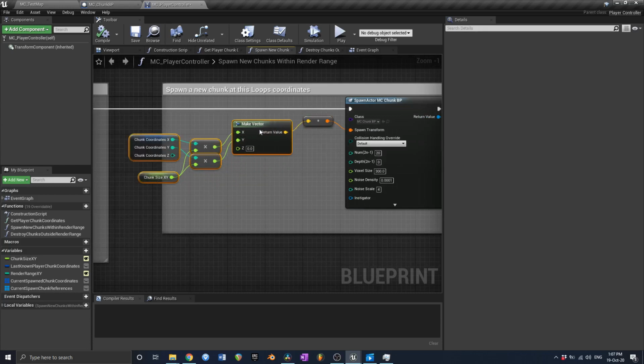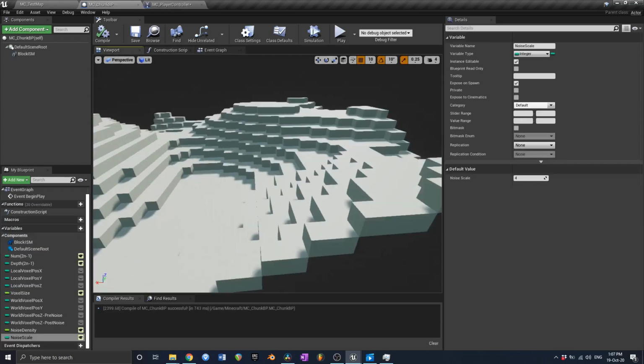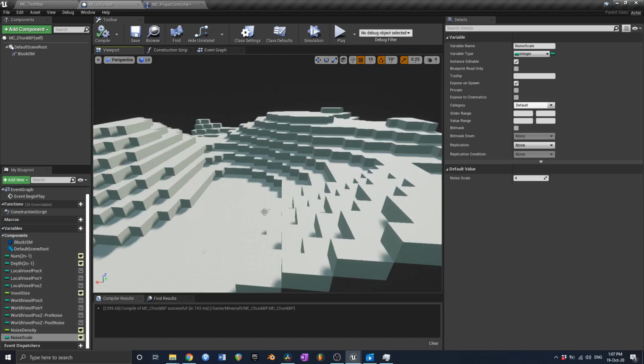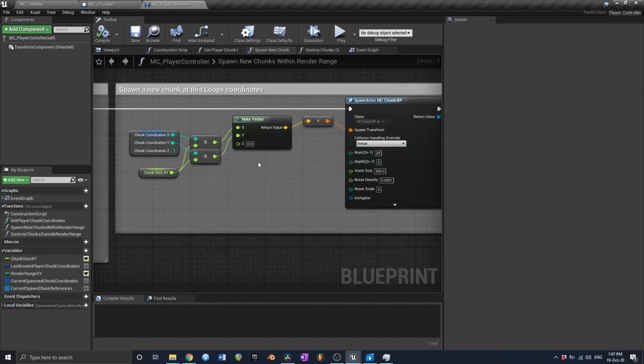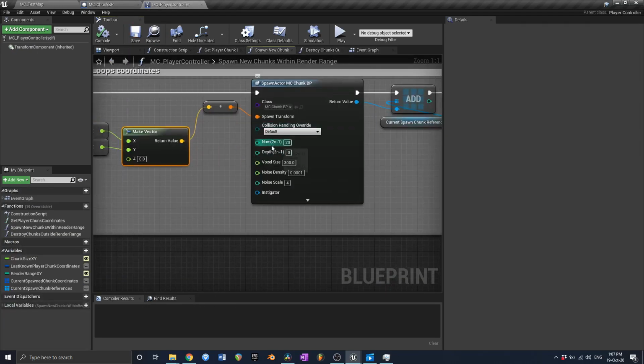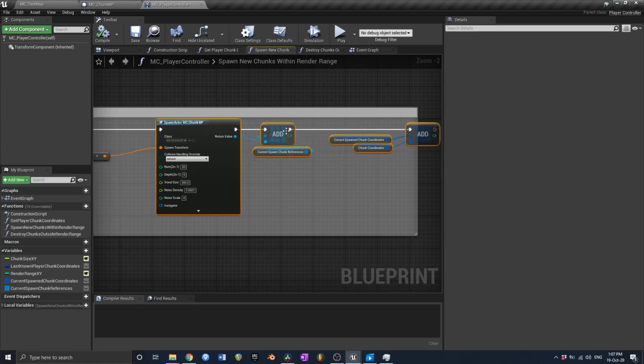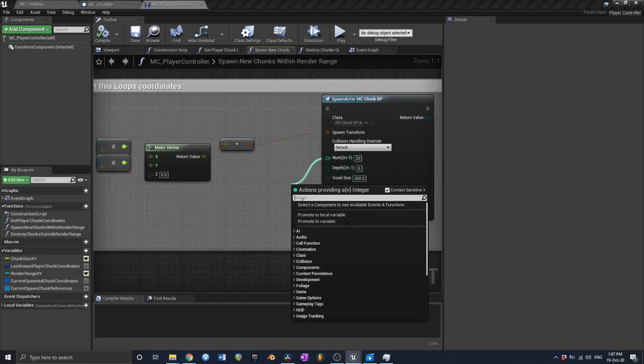When things are in the construction script of this, it's cool to be able to have access to these just to play with this and see how it looks. But maybe when we actually generate the world and all these chunks are connected, we want to have separate world parameters in here, just for managing things like performance when there's a lot of chunks on the screen. So let's go ahead and just promote all of these to variables.